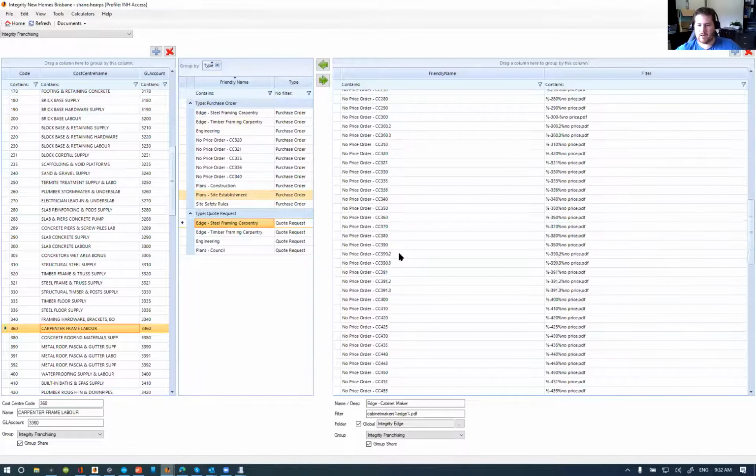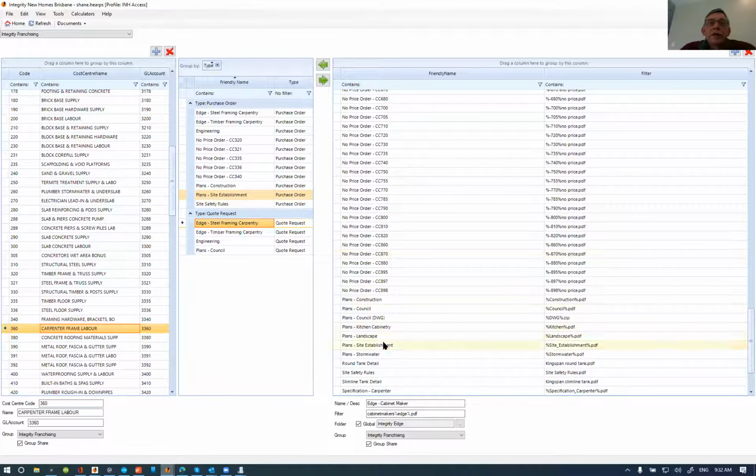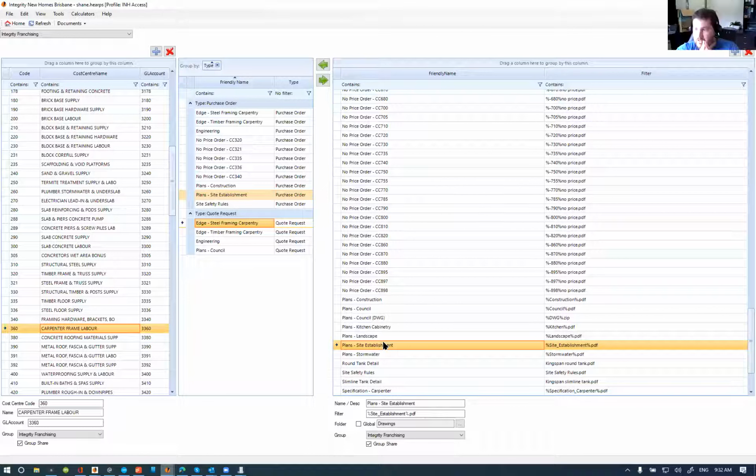So we come down here to plans. So just to come back to the council and construction. Yep. So for quote purposes, you do need a file that says council? Correct, yes. So if I have construction drawings, I can duplicate that in my drawing folder and call the one council and the other one construction, and I don't have to go into the individual ones and change it. Correct. 100%. You can just duplicate the file, or you can just rename it as the job progresses.